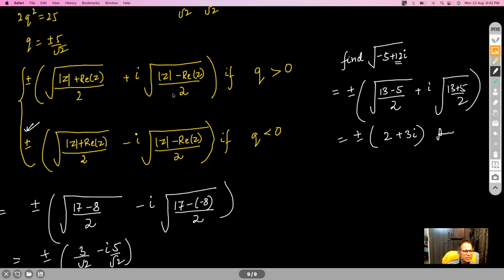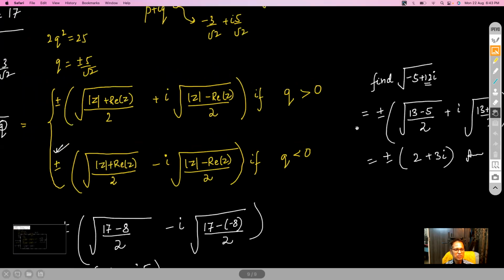Can a trig function be defined on a complex plane? Yes, why not? All your rules of trigonometry apply to the complex plane also. You can find cos of a complex number also. I don't know whether you have learned the Osborne rule. Have you done the Osborne rule? You can apply trigonometry on complex numbers also.